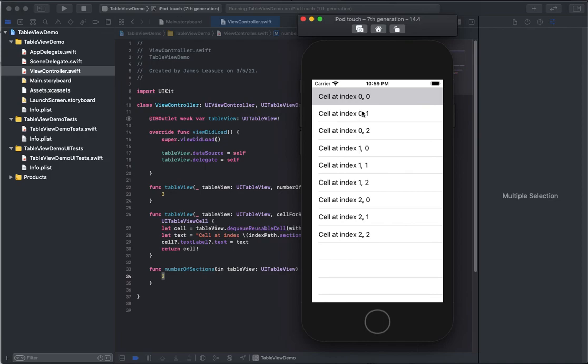That's the basics of just setting up the table view in our storyboard, setting up a prototype cell inside of the table view, giving it a reuse identifier, and then having our view controller act as table view data source and delegate. And just some basic methods associated with it. One is for numberOfRowsInSection. Another one is returning a cell for each row, and then a final one, which is the number of sections. So that's it. Thanks.